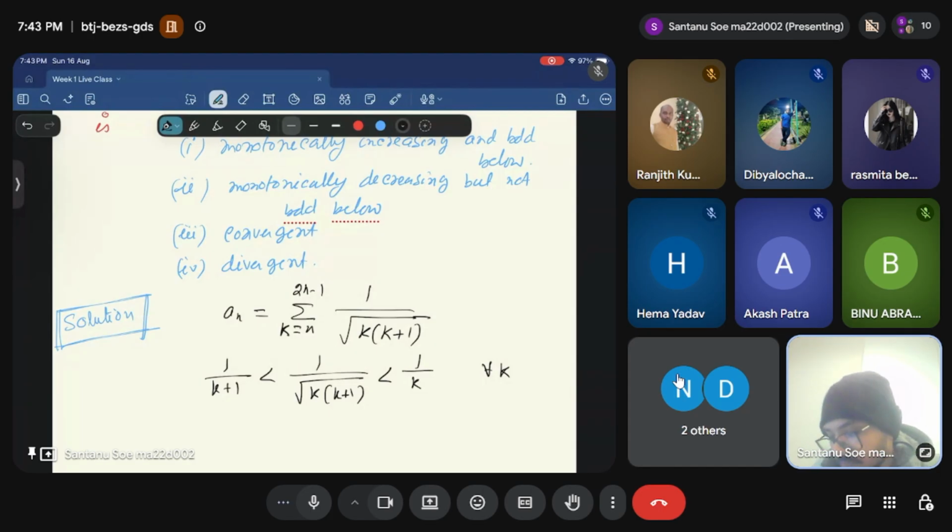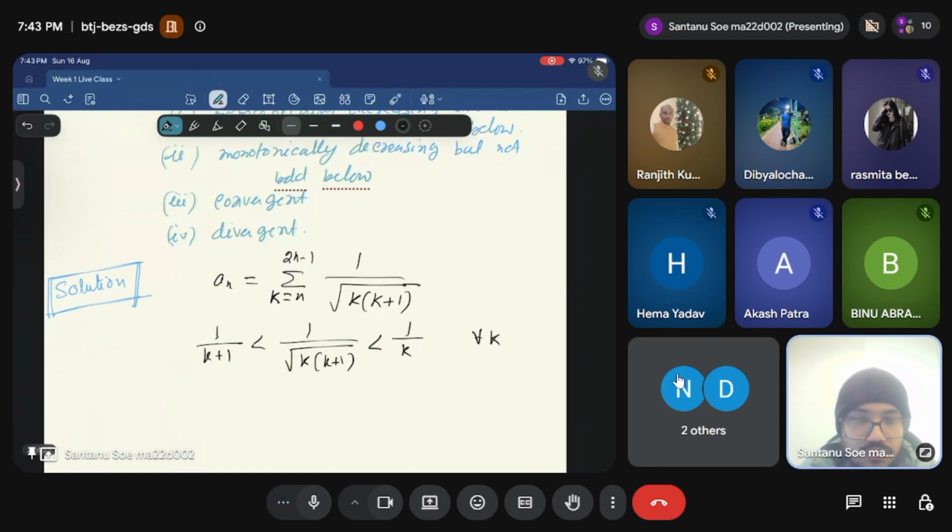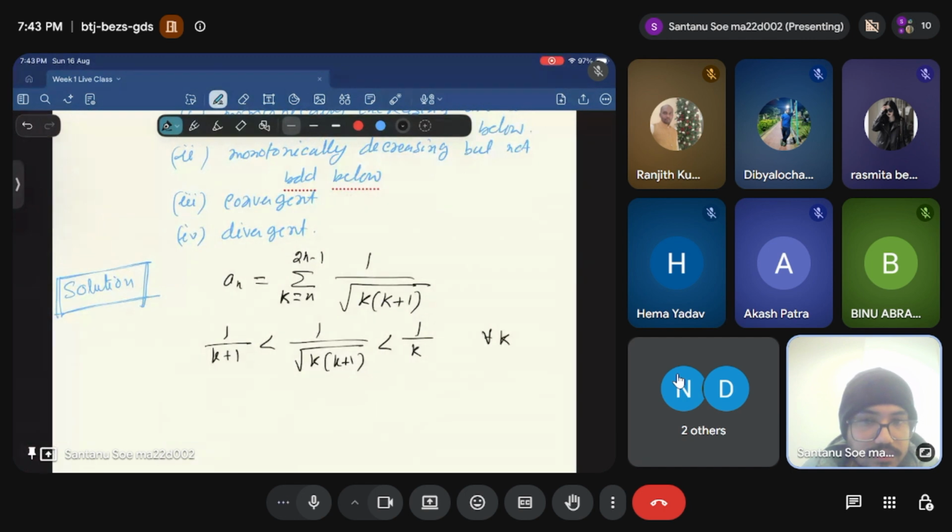So yeah, I just wanted to know if you are understanding it. If you do not want to speak, as I said earlier, you can just type in the chat that you are not getting it, and I'll explain it again. And if you are getting it, you can just tell me yes. Okay, so is this clear?